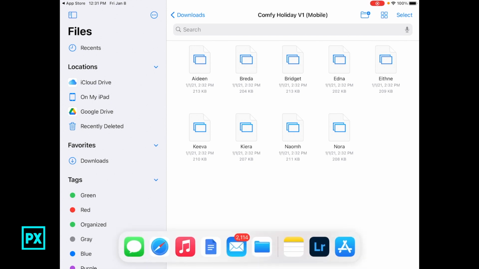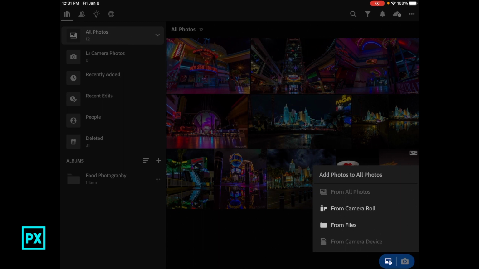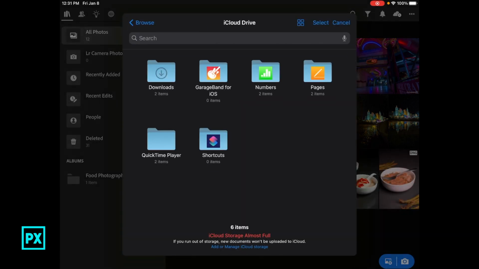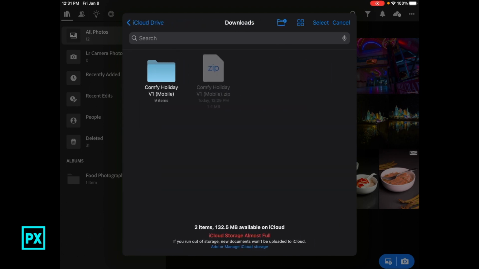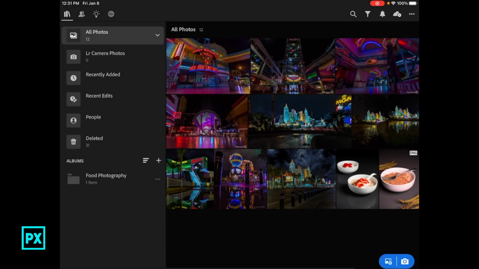Next, open Adobe Lightroom Mobile. Once launched, you're greeted with the library view. In the bottom right-hand corner, select the photo icon. Then select from Files, which opens the Files window. In this window, navigate to your Downloads folder, select the preset pack, and in here you'll see a series of blank photos, which are the Lightroom mobile presets. To select them, press the Select button in the top right-hand corner, then tap each of the files. Once selected, press the Open button to add them to your Lightroom library.